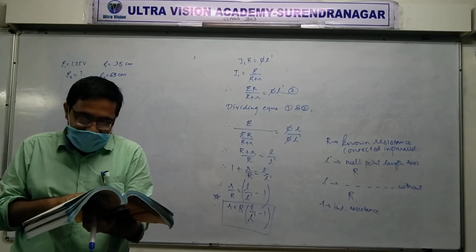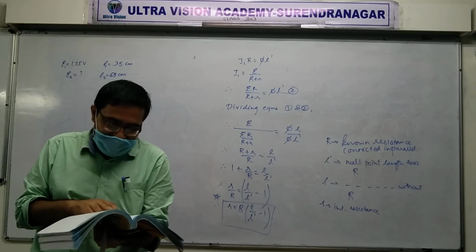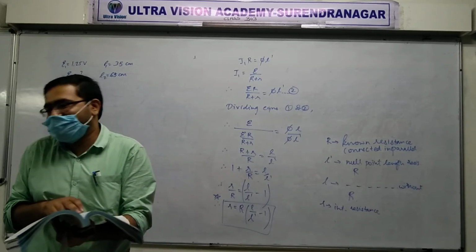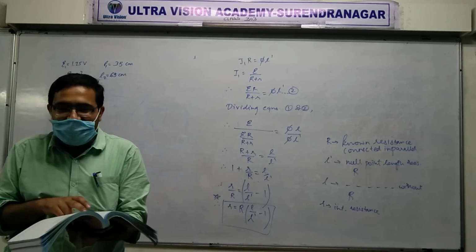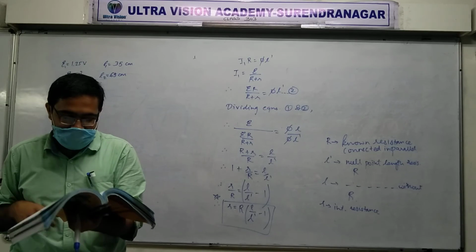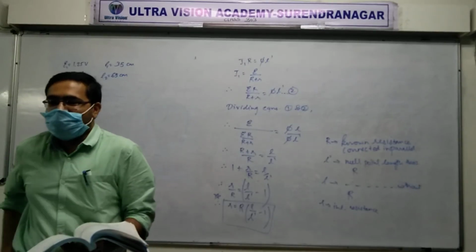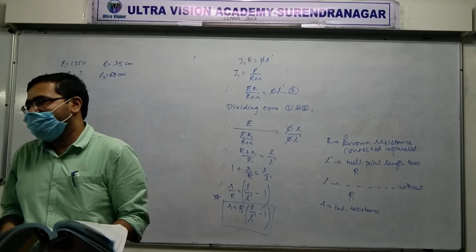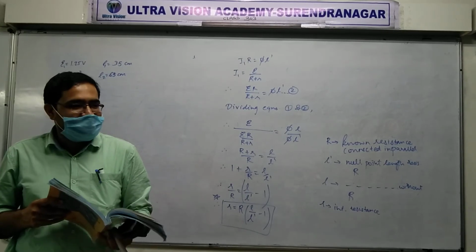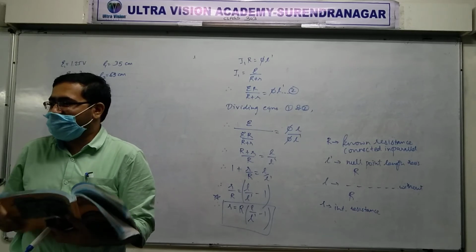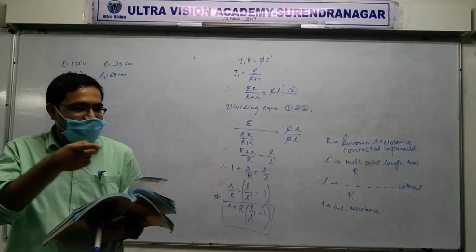Okay, and the second time the null point turns out to be at how much? 82.3 centimeter length. Second time, what is the EMF? Unknown. How much? Epsilon. First time, what was the EMF? 2 volt? No, 1.02 volt. Understood or not? 2 volt is the EMF of which one? Primary cell. Yes or no?